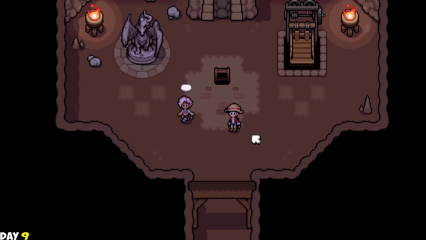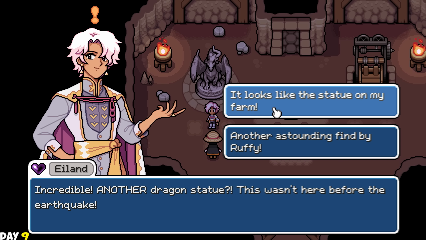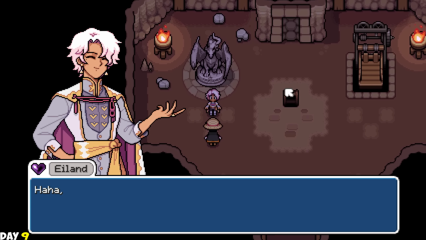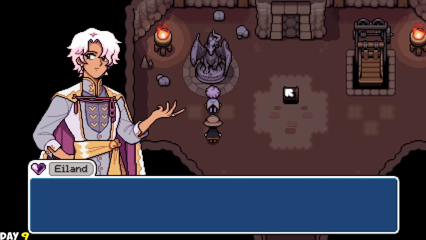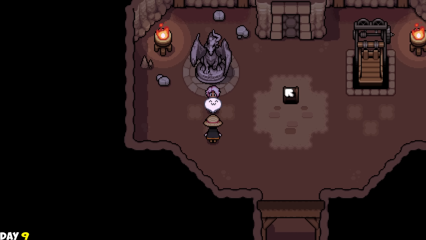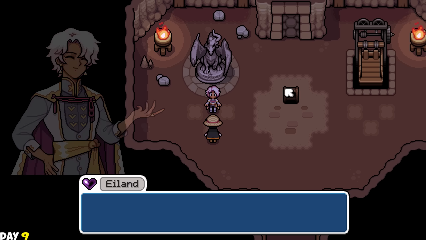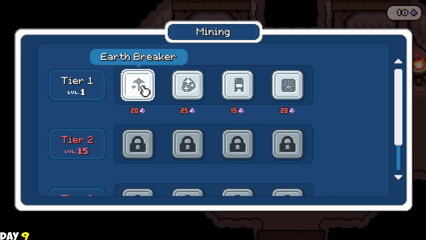How this works is similar to Stardew. For now, the elevator is broken and we need to go to the mines using a ladder first. And every 5 levels, we can unlock the area and can instantly travel there using the elevator. And alright, there was another dragon statue as well inside this mine. This statue can level up our mining and combat skills.